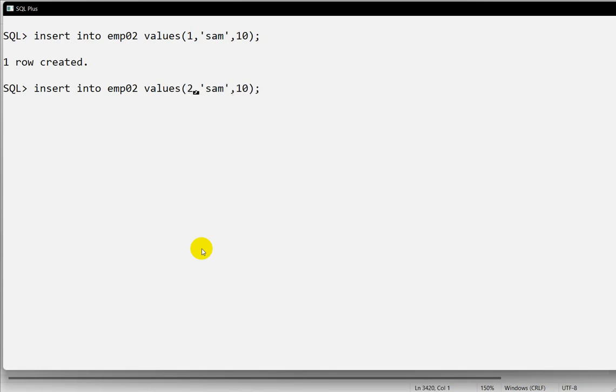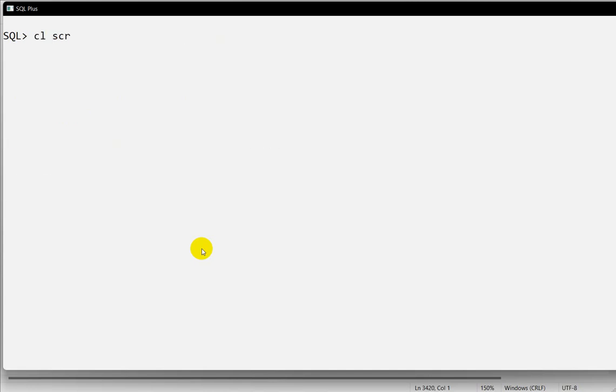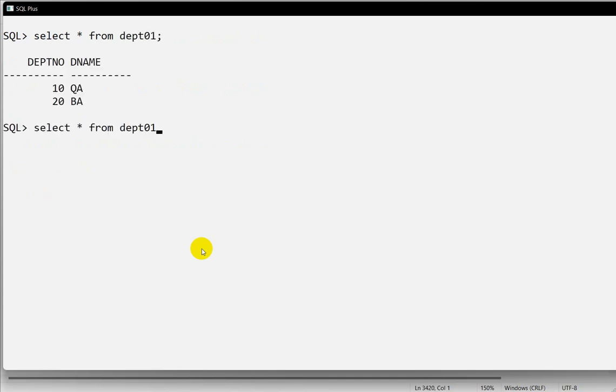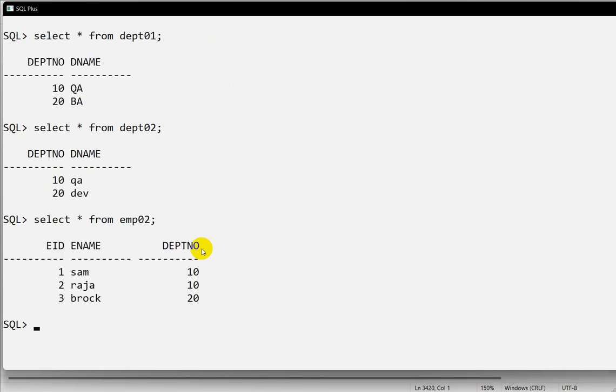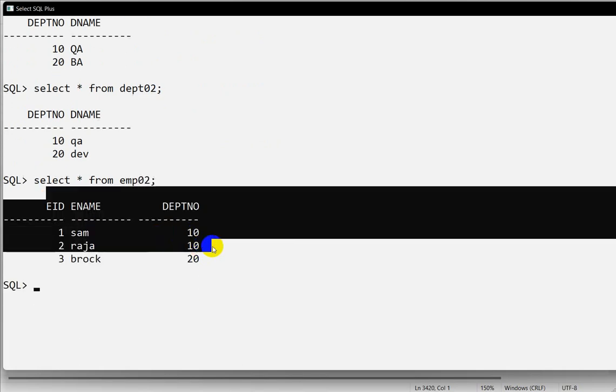Now 2 Raja, working in 10. 3 Brock, working in 20. Clear the screen. Now I will use select star from department02 and emp02. These are the two tables we have created.